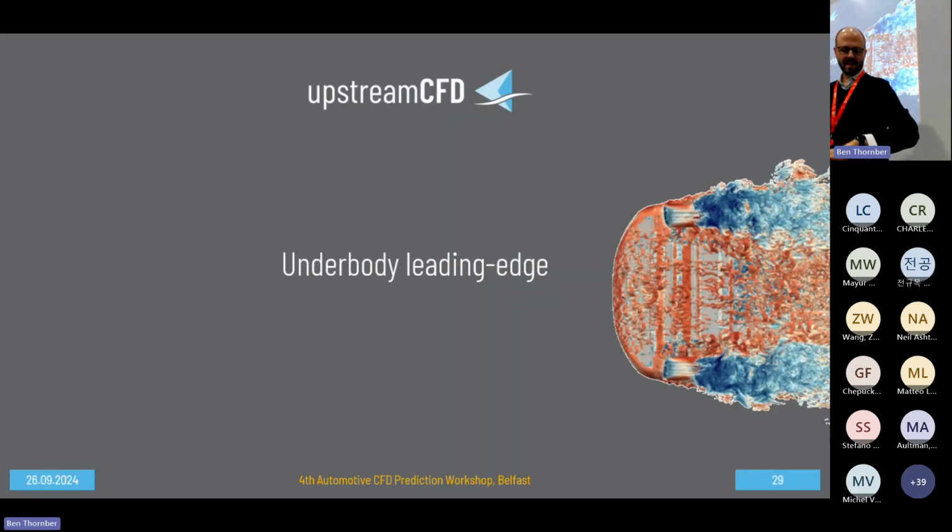Okay, coming to the underbody leading edge, this is this area here. This is a snapshot from one of our simulations where the flow sort of separates from the lip. Burkhardt's emphasized it's a super sensitive area. For that reason, in more recent experiments, they put a little air dam there just to get it to be a bit more well behaved, but we don't have that in the geometry.